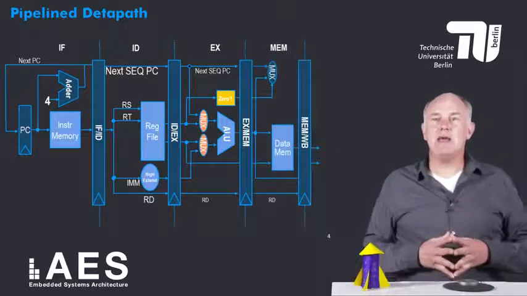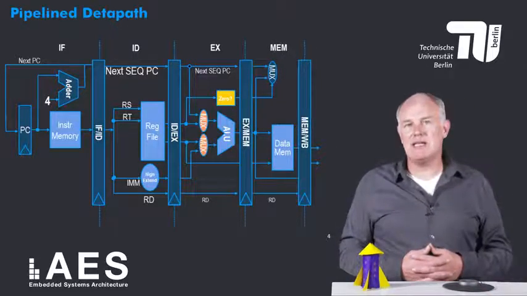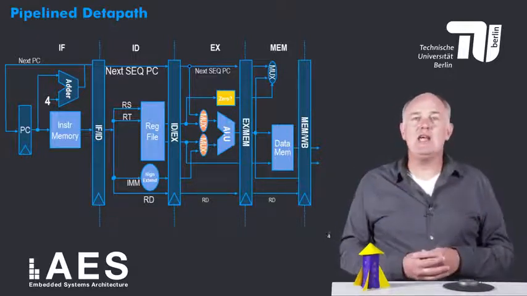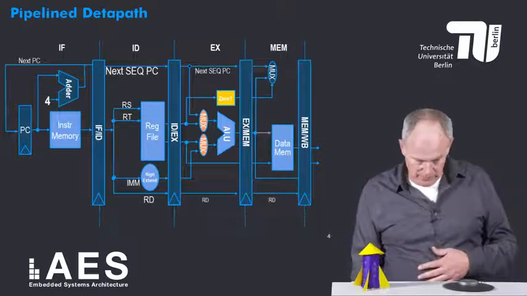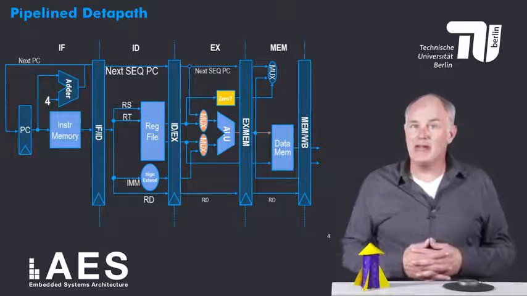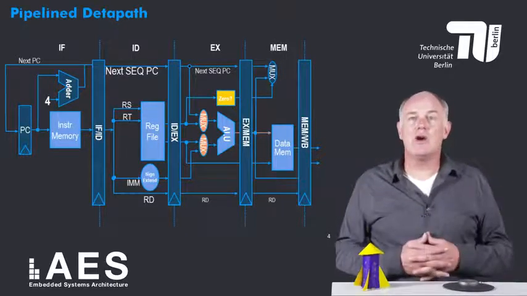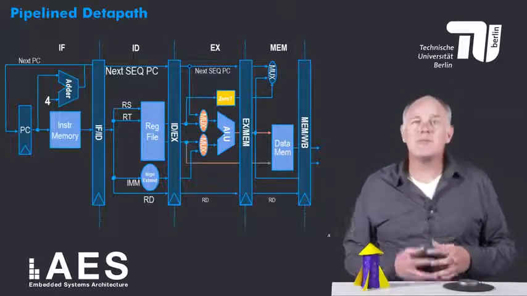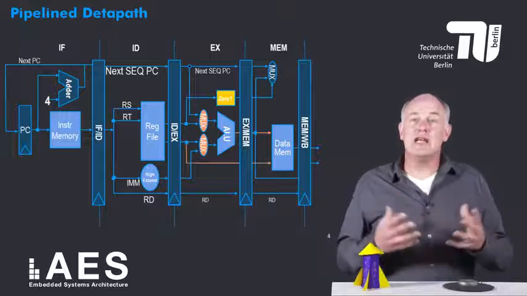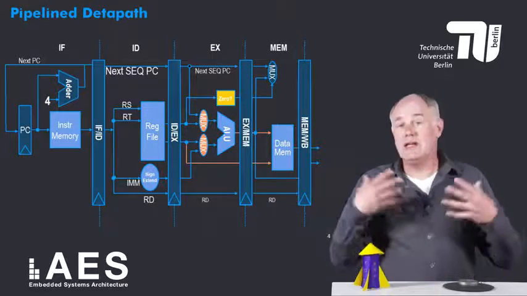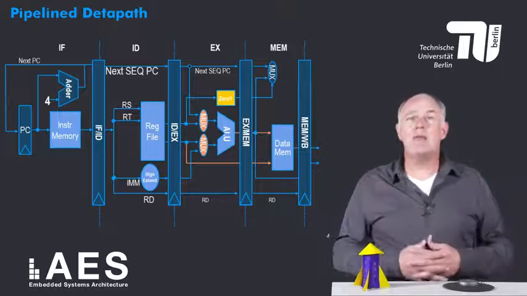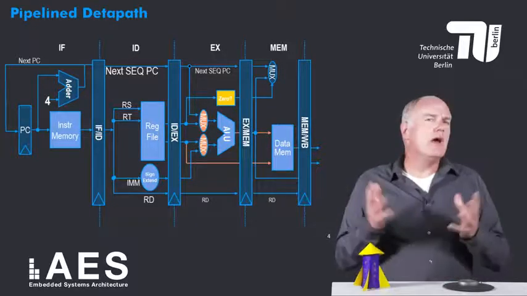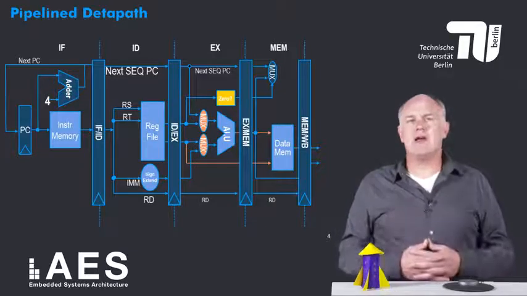This part of the data path corresponds to the memory access stage, the MEM stage. Loads and stores access memory using the effective address, calculated in the previous stage. If the instruction is a store, the data to be stored is on this line. If the instruction is a load, the data loaded is latched into the MEM write-back pipeline register at the end of the cycle. Branches also complete in this cycle.